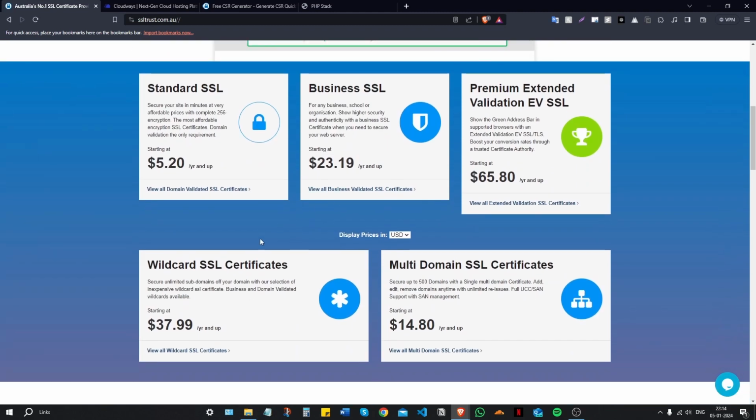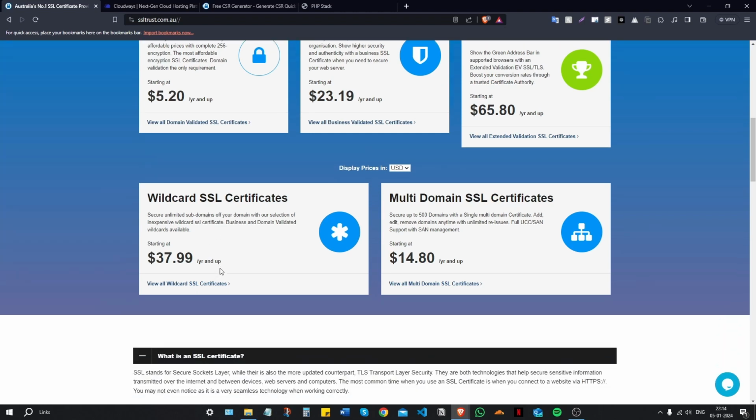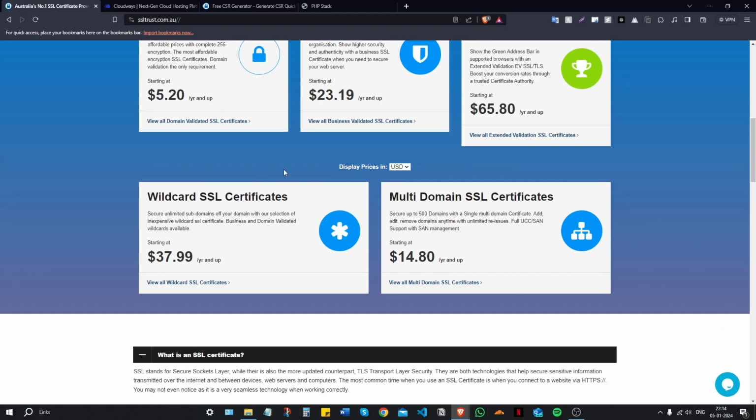And you will be able to view the SSL certificates that we offer for all kinds of your SSL needs, whether you want to secure a single standard domain name, whether you want higher security or authenticity for business SSL, and whether you want to show the green address bar in supported browsers with the EV SSL. Wildcard SSL certificates to secure unlimited subdomain names, and then multi-domain SSL certificates to secure multiple domain names.